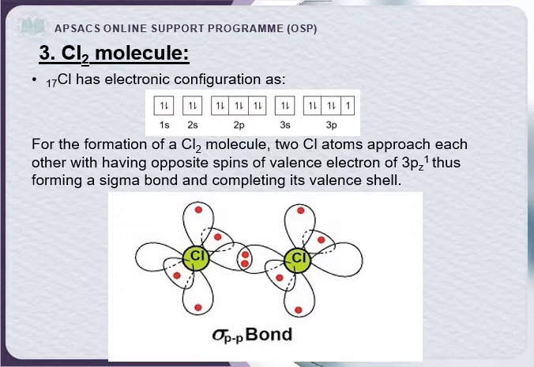Here the chlorine molecule is mentioned. Again, it is a homoatomic molecule, right? Chlorine with 17 atomic number. You can see in its 3p orbital, one p orbital is holding one electron. All the other orbitals have paired electrons. So there is only one orbital which will undergo bonding under the heading of VBT, valence bond theory.